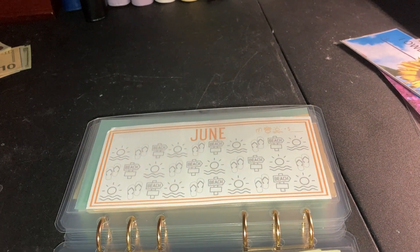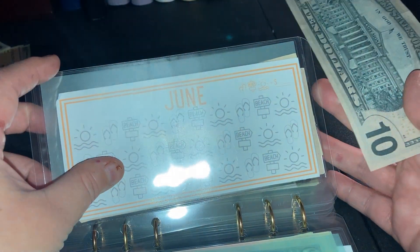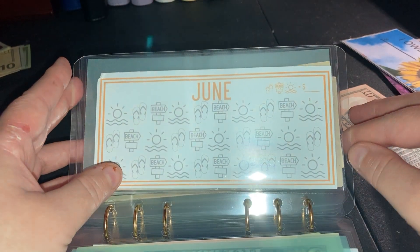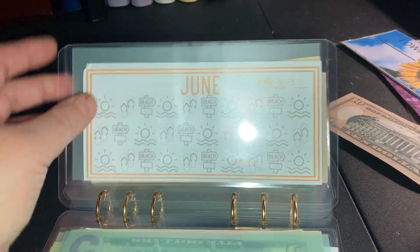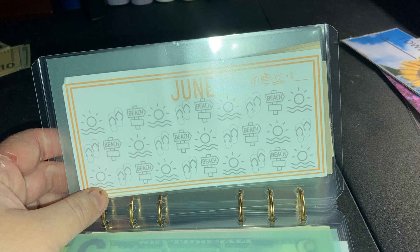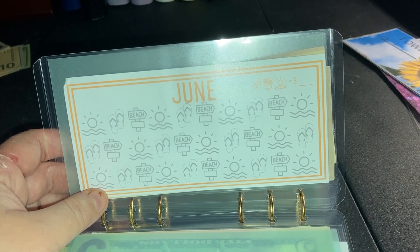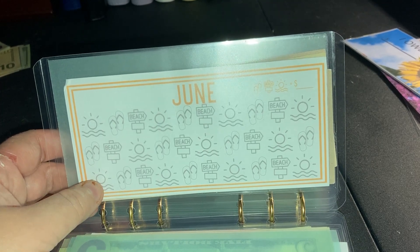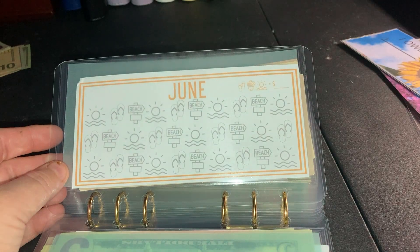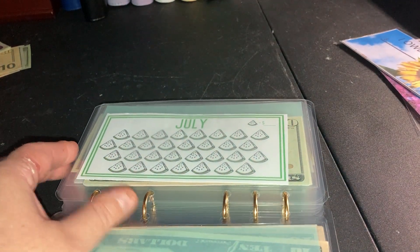June is a totally different deal. I'm putting $10 in — $5 for my husband for Father's Day and $5 for my grandson, whose birthday is in June. We were at $80 and the $10 makes $90. I'll probably cap my grandson off at $150 for his birthday. I send my daughter the money and she lets him pick out a really nice toy, which also helps pay for the cake, decorations, and food.